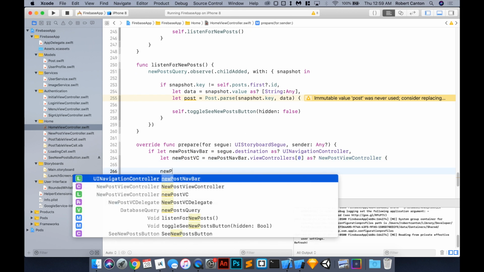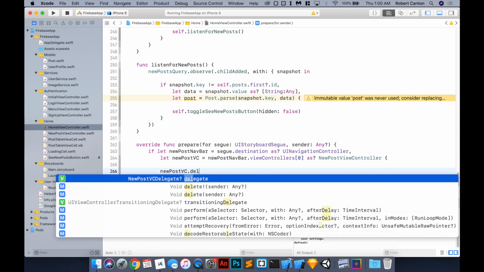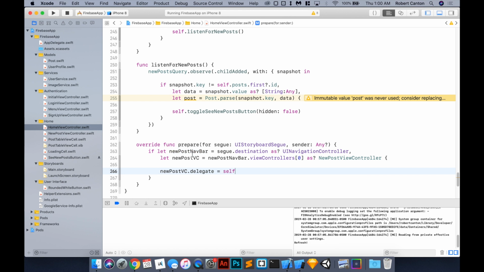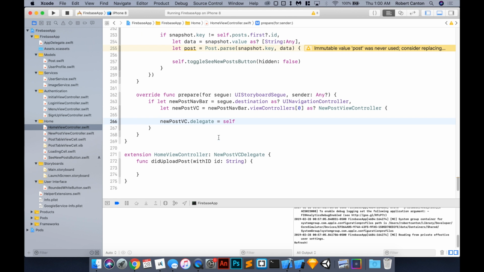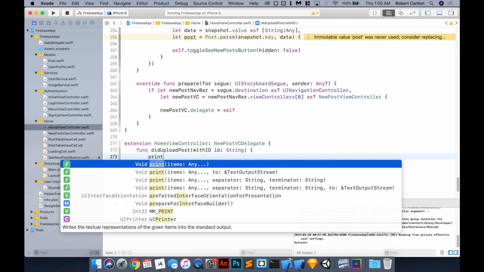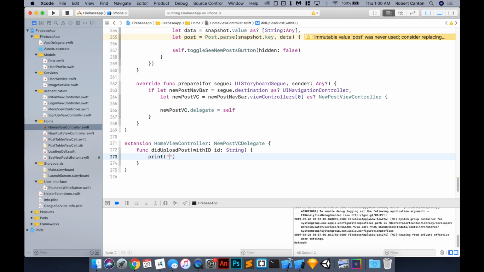Okay, and then I can say newPostVC.delegate equals self. So now we've linked the two view controllers. And if I would go in this method and just say print, we sent a new post with ID, it should work now when we test it out.